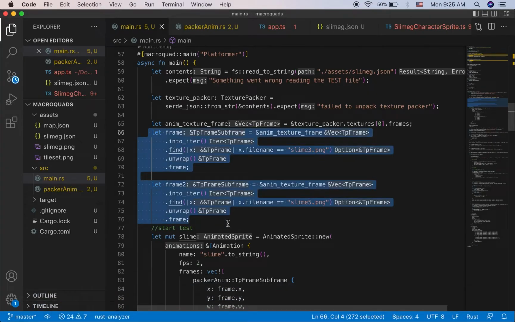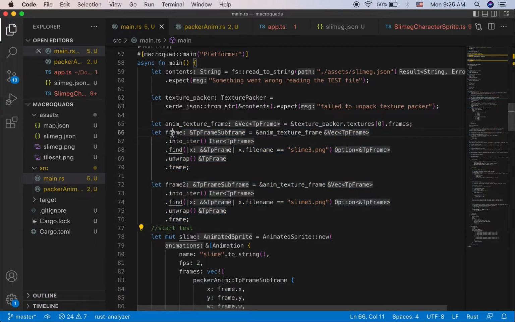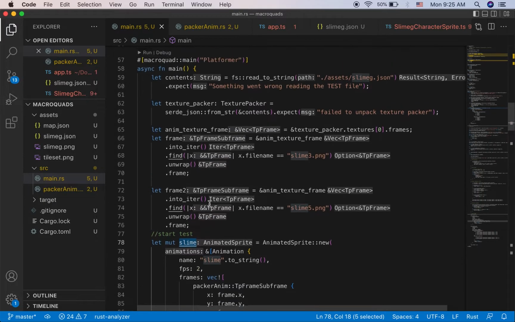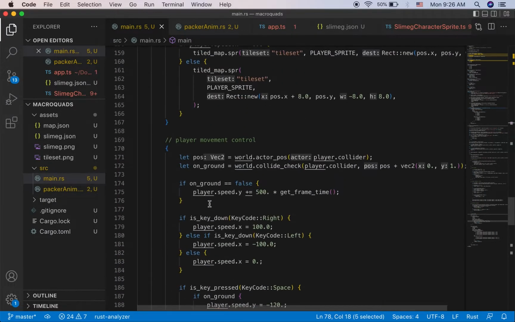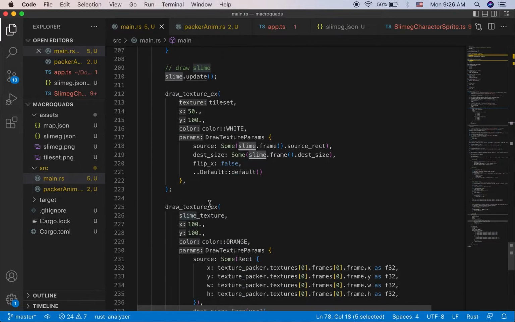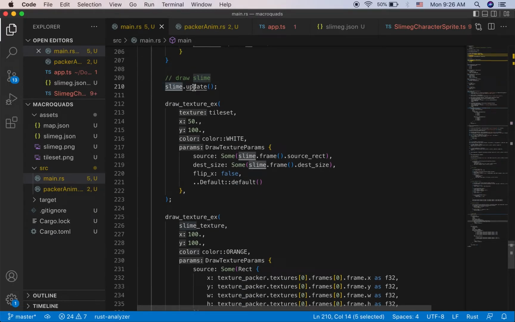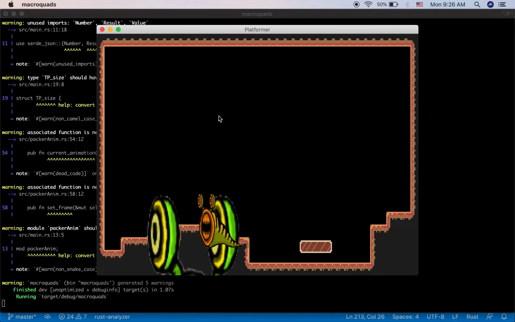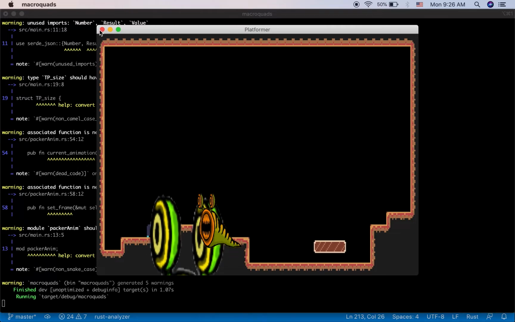Now what I need is my animated sprite to use a correct texture. So slime update. The texture should not be tile set, but it should be a slime texture. And when we run it, oh gee, it's huge.